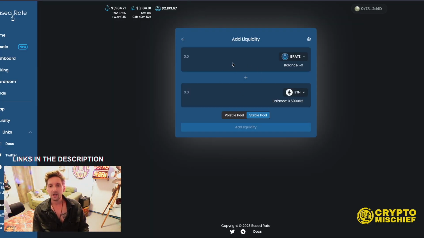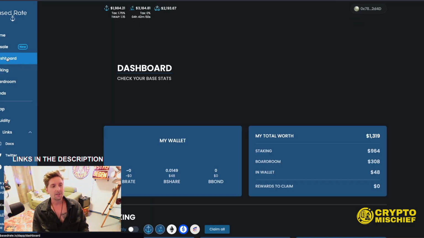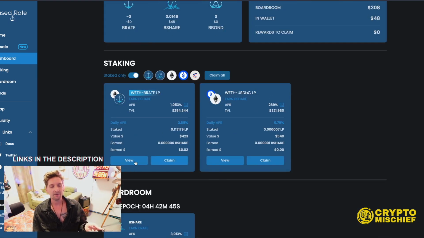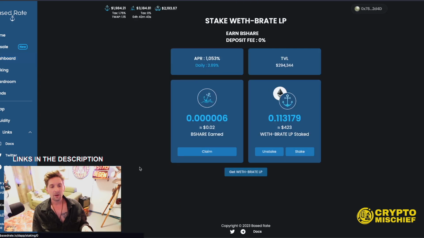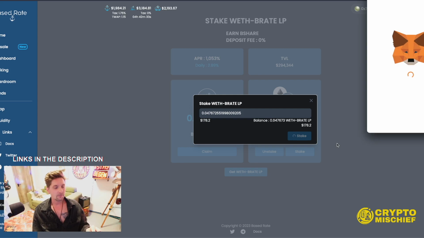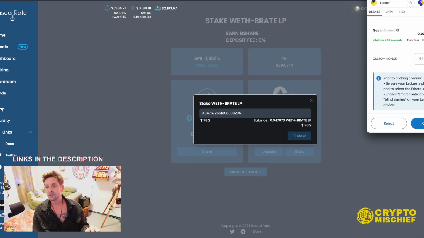Okay, so now I've added liquidity for that, so we come back to the dashboard, and we add that in super fast now. Good, everything's back to normal. We view this, we stake our next pile of liquidity in here. Almost $300,000 in this pool now, growing nicely. Still early to get into this, and I have a video on the tax system, but I'm just going to explain it to you briefly.